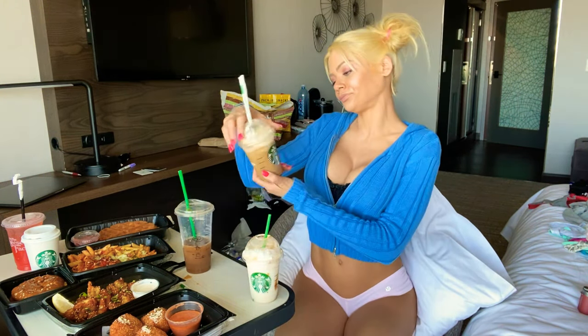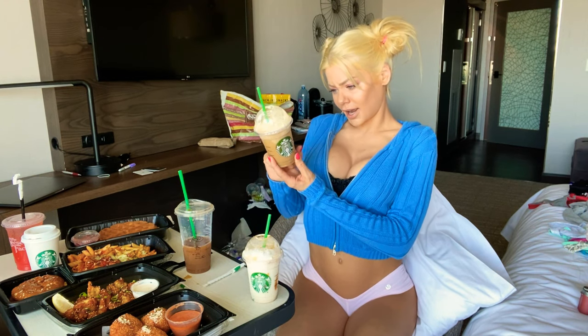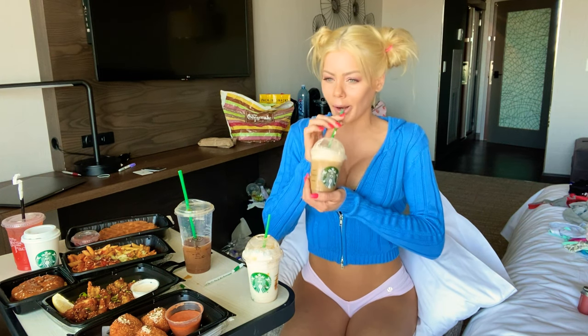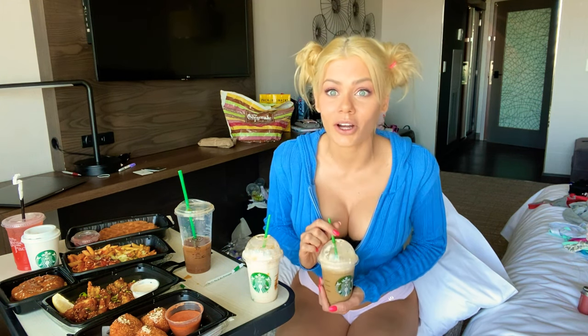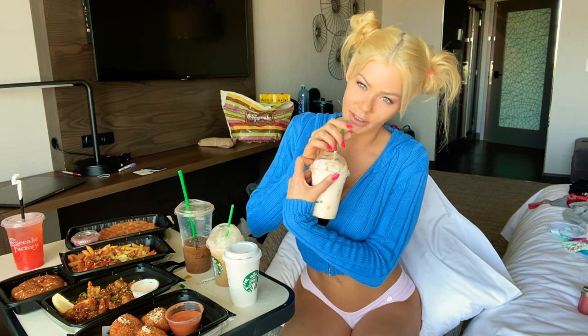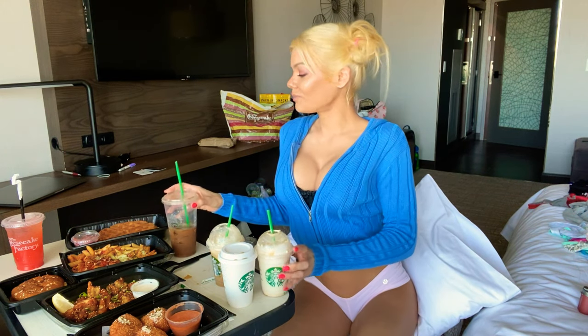This one is made with almond milk. I got it a while ago so I can't remember exactly what it is — it's some new flavor they have. It's okay, but it has a little bit of a weird aftertaste. I need to know the name of it — I'll look it up when I leave and tag it down below. I would not order it again. I would get a caramel frappuccino — that one's so bomb, especially when you get the caramel chunks. You take the straw, dip it down, it explodes in your mouth. So good.